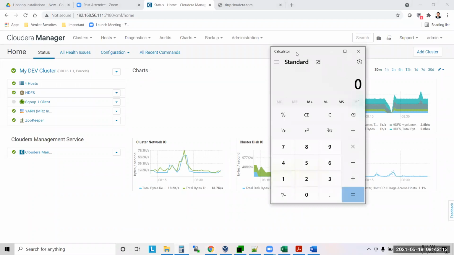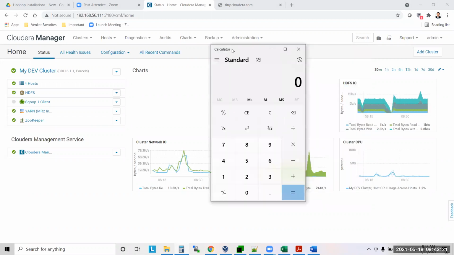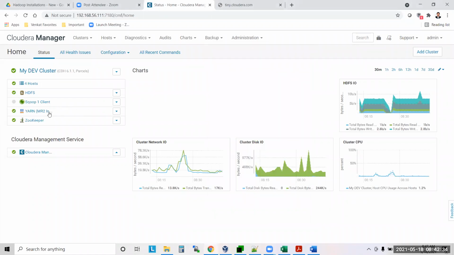So when I say my calculator is down, when my calculator service is stopped, yes or no? Okay. But here, calculator is not a background service which will run. Calculator is an exe file which is installed. If you want, double click on the exe, open it, use it, and close it. That's it. Understand? So Scoop does not have any kind of daemons.